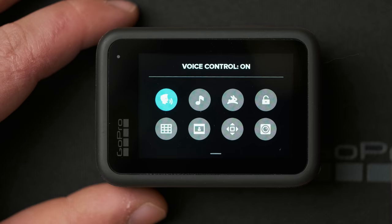We can turn this on and turn this off. And what this enables our camera to do is listen to us. So we could use commands like GoPro record or GoPro stop recording. This can be super useful if your camera is located in a position where it's difficult to push the shutter button. I will warn you though, I have found in my experience that there are a lot of missed recordings and missed record stoppings. Basically, the camera records when I don't want it to. So I leave this off unless I'm in a situation where I need to control my camera with my voice.